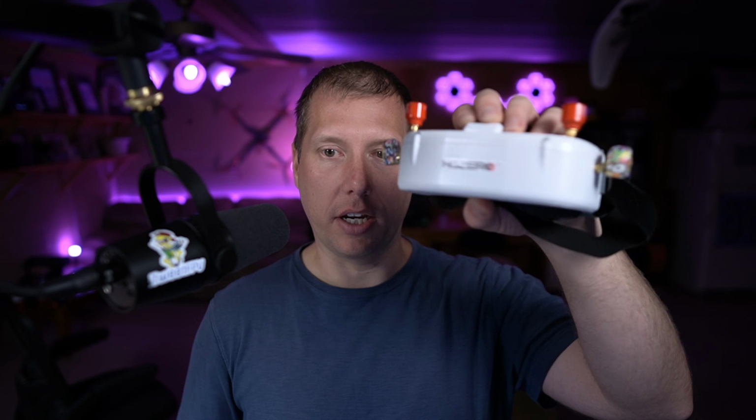All right, first off, the case is SLS printed. It is not an injection molded case right now. There are some light leak issues with the shell. They know about this. It's kind of like what Fat Shark had with the HDOs, where some of them were kind of opaque and light was shining through. These have this issue right now. They're painted white. It's normal. It's a white material that it's made out of right now, and they're painted white. This is not the final form or the final material, but this is kind of the general shape. It's very Fat Sharky looking, you know.